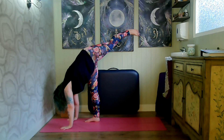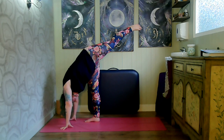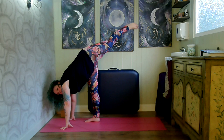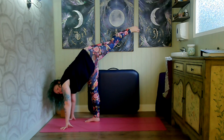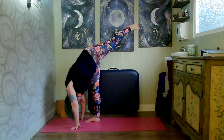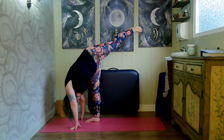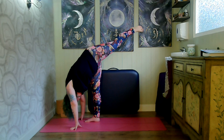We're going to try and keep our pelvis facing down, our head tucked down, and just bring our leg up as far as we can. You can aim to get your leg up as high as possible, bringing that tuck in as well — that forward folding. And that is your standing splits.